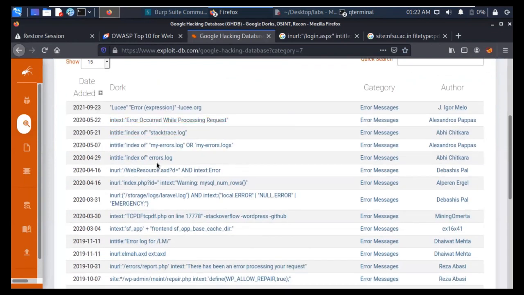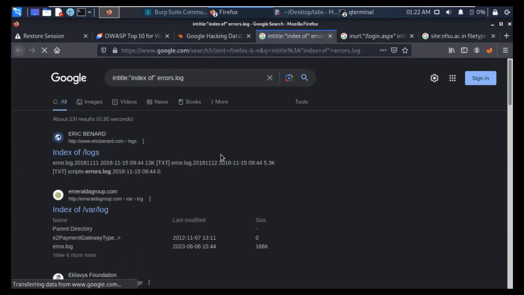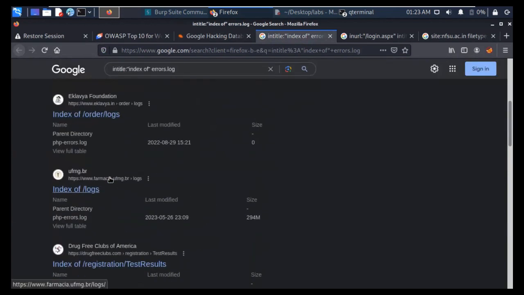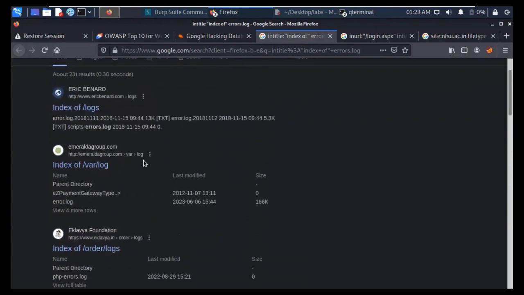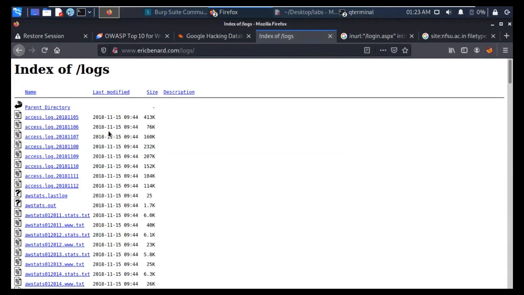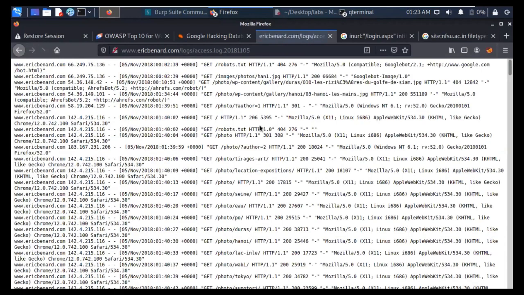Yes, you can see over here. So this is the index, and I'll use this index with the error logs, because sometimes from the error logs you will get lots of information about the website, right? So these are the logs you can see over here. There are lots of websites you can see over here. Their error logs are already available on the internet. It is exposed to the internet, so anyone can check their logs. Simple. If you click over here, those are the logs.